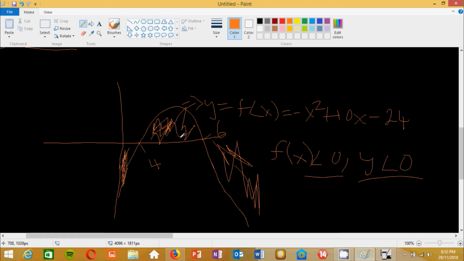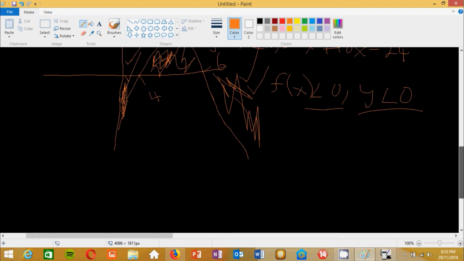What about in between here? Well, in between here y is greater than 0. Take any x coordinate inside this region, and your y coordinate is just going to be greater than 0. What about if you take x coordinates which are less than 4? If you go this side, all your y coordinates of the graph in that region are going to be less than 0. So this region is correct. If you look at this region as well, if you take any value of x that is greater than 6 and you go down, all your y coordinates are going to be less than 0. So you put a tick again.